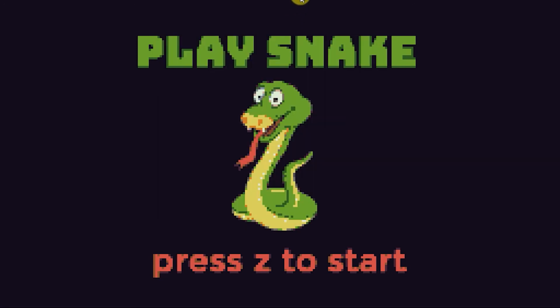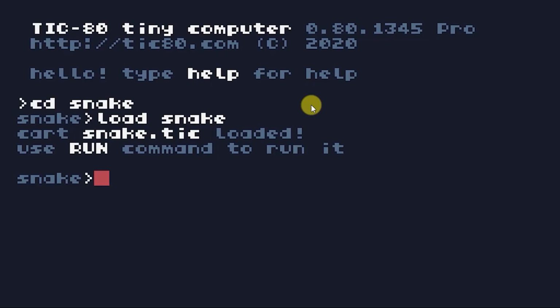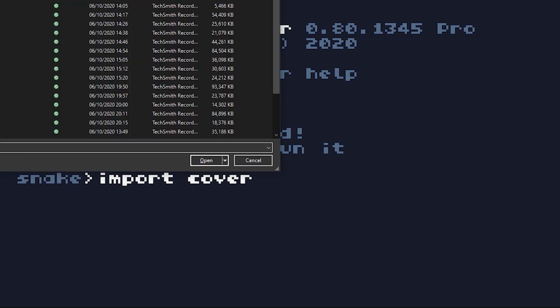Then when you come into TIC80 and out to our main console, I've got the game loaded in. If I then import a cover image, it will ask me which cover image I want to import. It will bring up the file dialog on my computer, which is here.